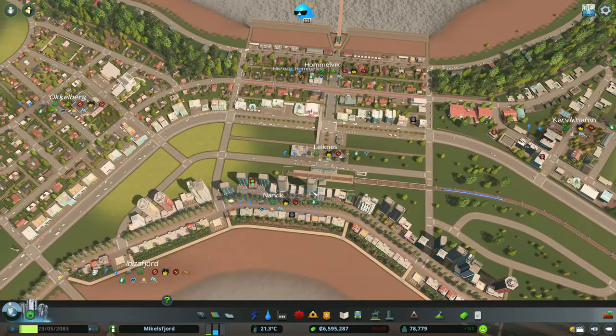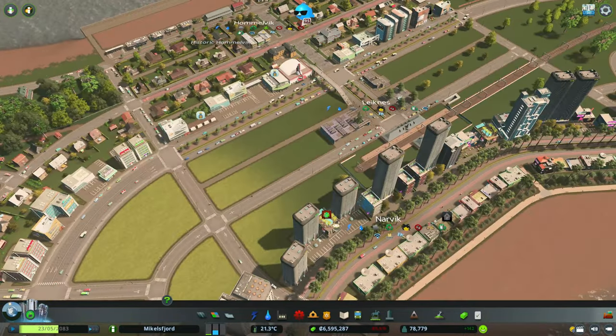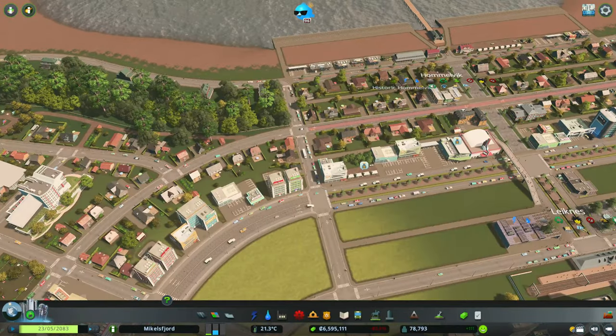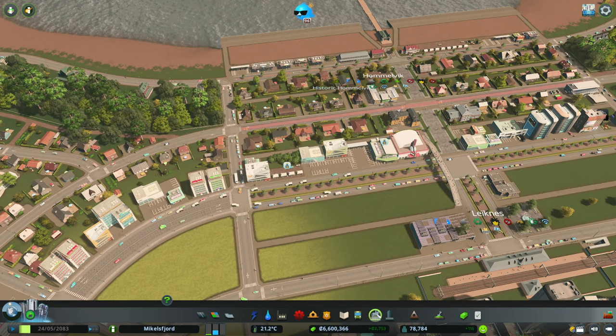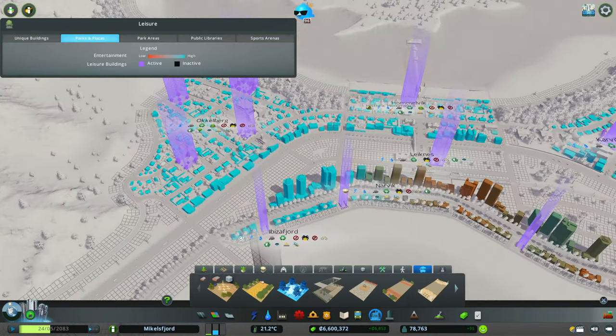I was very rudely distracted with the bus line from putting in some more zoning here. And what do we want? Let's first of all check our parks and see if we need any more plaza-type buildings. We're well covered in Alkelberg over here.